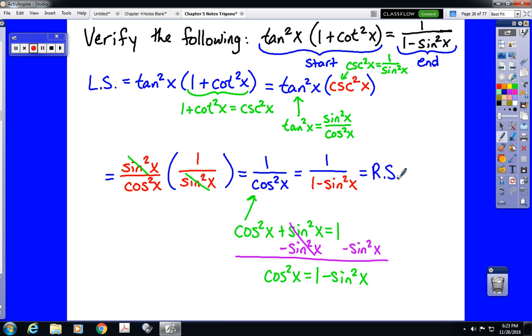Now the notes that are posted online actually have 2 different versions of this verification. I did it another way that was longer, and then somebody pointed out this shorter way. So there's more than one correct answer for these problems 90% of the time. But one of those ways will always be shorter, and therefore not necessarily better, but more sought after. Moving on.